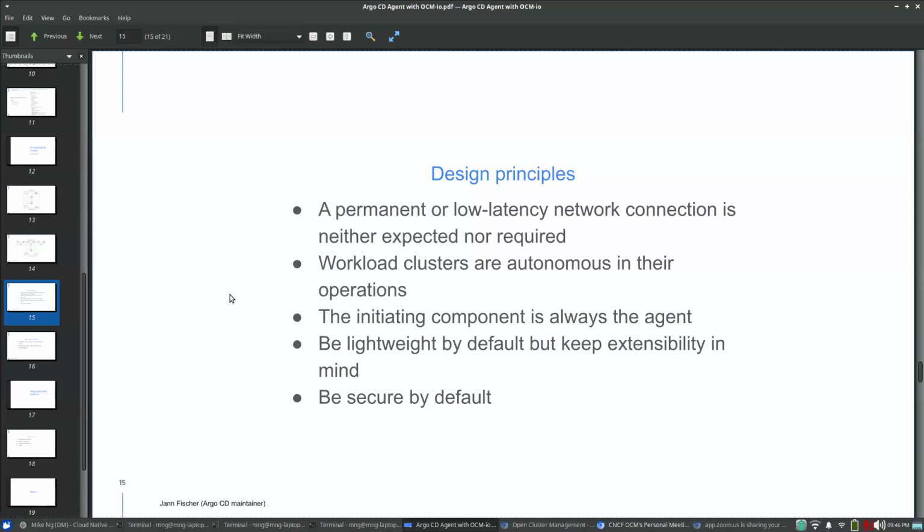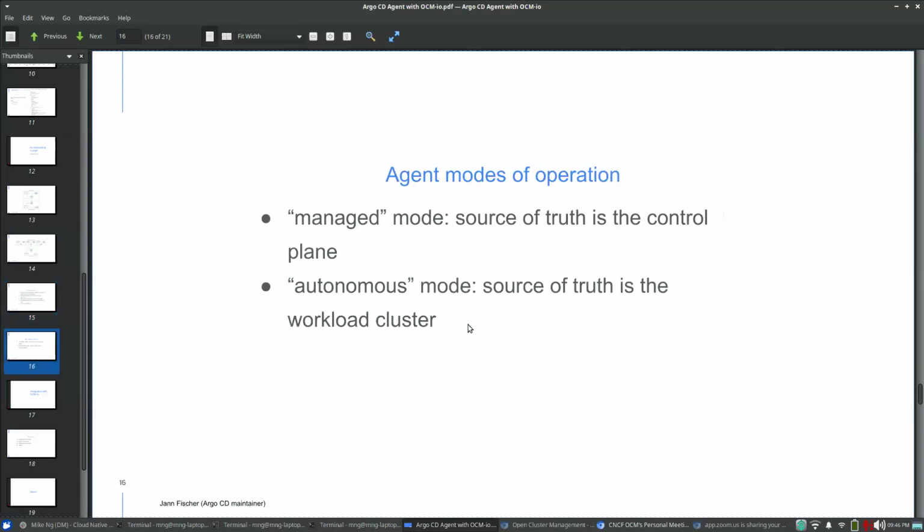He thinks that it should be plug and play, maybe with a default mode, as well as the syncing of the resources. Right now, it uses gRPC from the client directly connecting to the server. Maybe it can leverage something like Kafka or Maestro. And then it wants to be secure by default, which is a must.